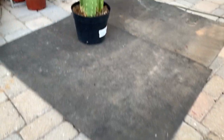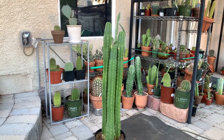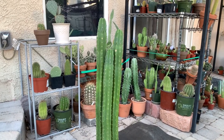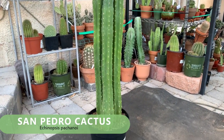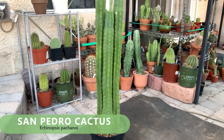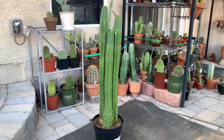All right, so on to our topic for today. I have here in front my Echinopsis pachanoi, or what is commonly known as the San Pedro cactus. So I've had this cactus for almost 3 years now, and it is time to repot it because it has become too tall for its pot.